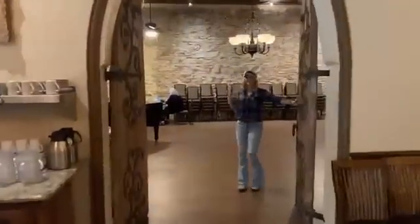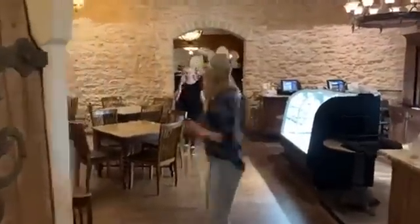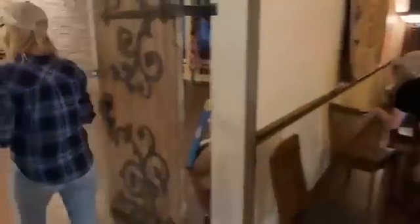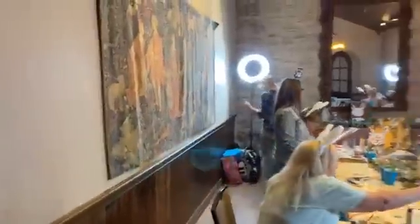She's trying to locate a place where we can take a group picture. Actually, I might use the other massive doors, the ironwork side. Let me see if the lighting is okay. It's okay if they stand in front of these doors, and then I'll bring my ring light over and do a quick picture. Is that okay? She moves fast. We're going to do it in front of those doors. That is perfect.